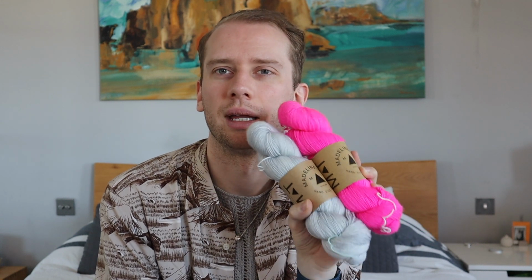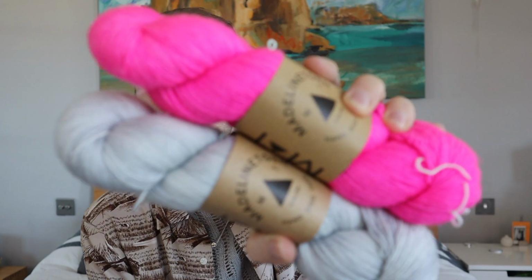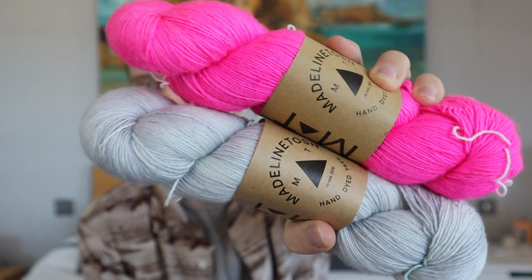And I've just been in the mood for a big neon, and when I was talking about wanting to make more shawls, I got these and I'm like, ooh, I want to do a dotted raise, like a striped dotted raise in this, because wouldn't it be really cool with a black coat in winter to just have this really bright pop. Also, this is the first time I've ever gotten singles. I've never knit with singles. I think I don't like singles. I don't know why, but I've never knit with them.